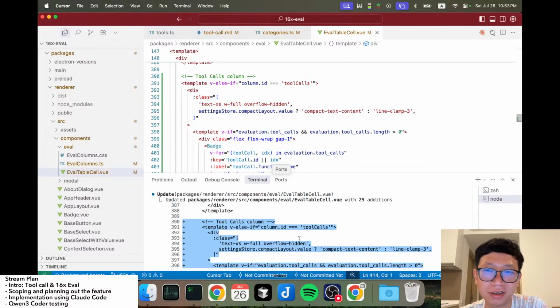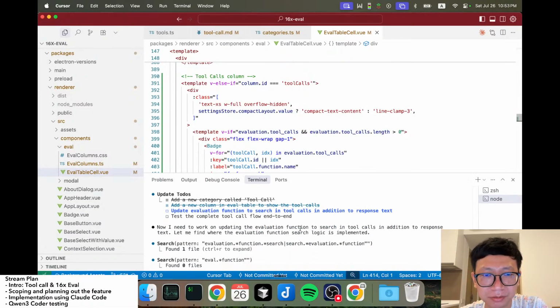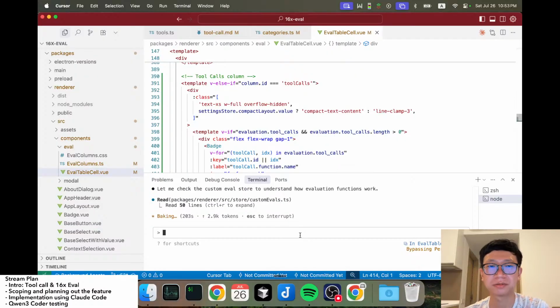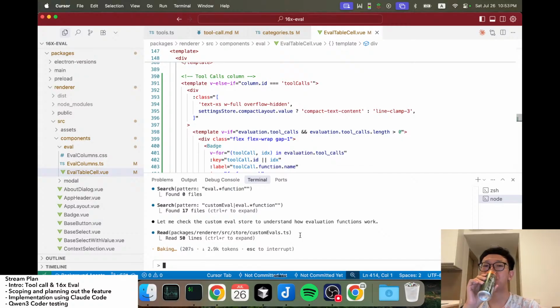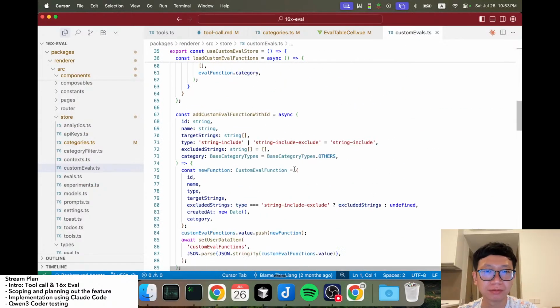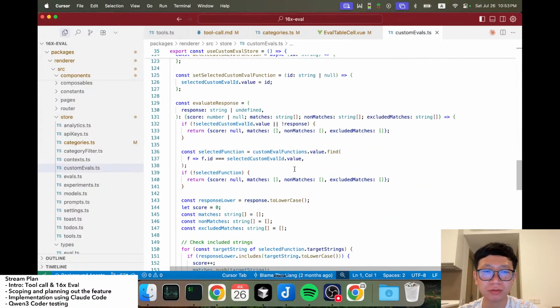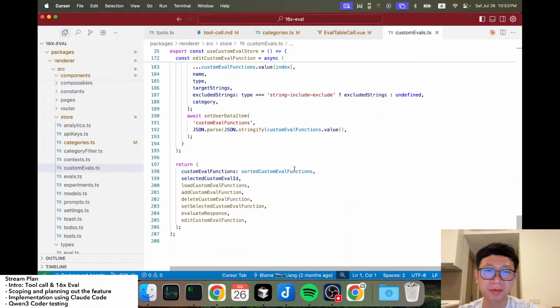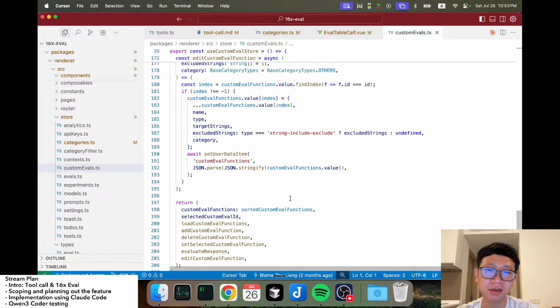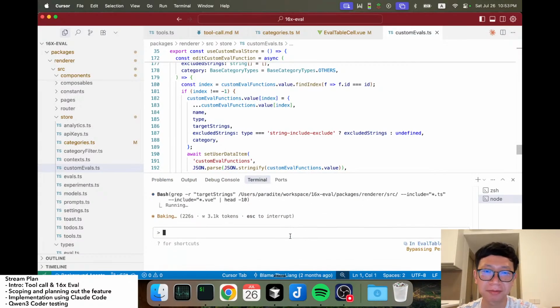Just render the function names without rendering the other parameters. So the custom eval will need to be evaluated on the text response as well as the tool call response.